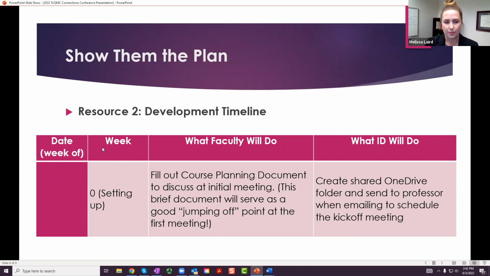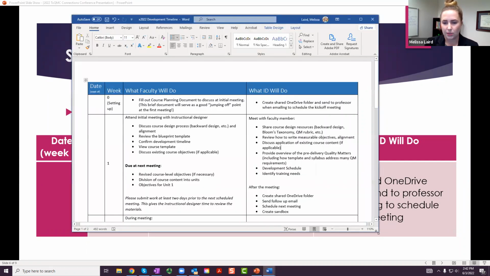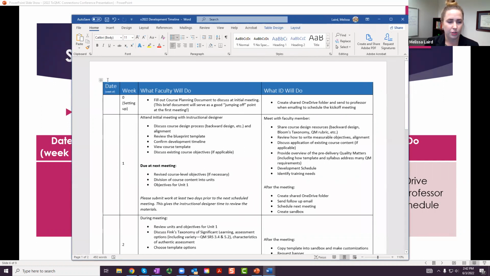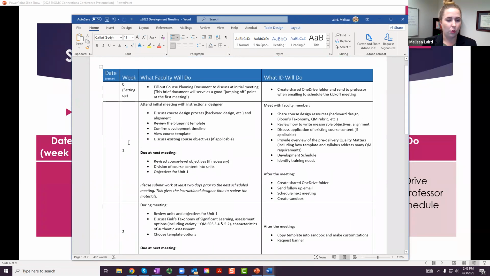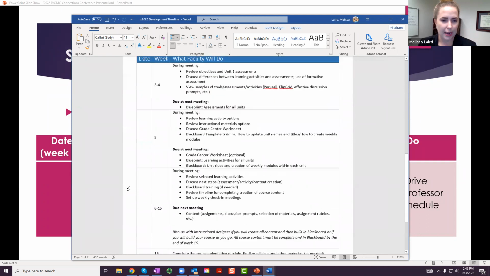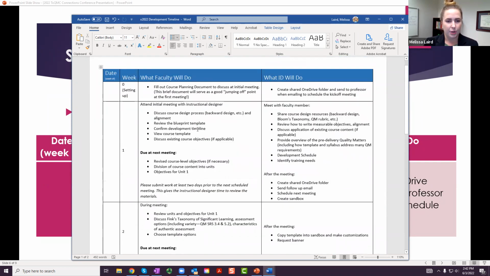This is just a screen grab of the first column and row, but I will show you that full document and what it looks like. Again, we usually have the date, and this changes by semester, of course, but we usually have the weeks. We number out how many weeks the whole design or review is expected to take. Then we have items that are going to be discussed at the meeting, action items that have to be taken care of after the meeting, and then we map it out between faculty and instructional designer.